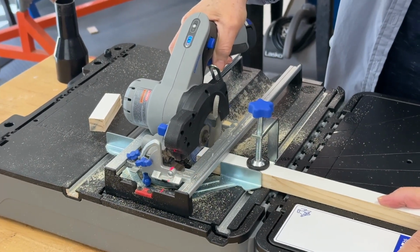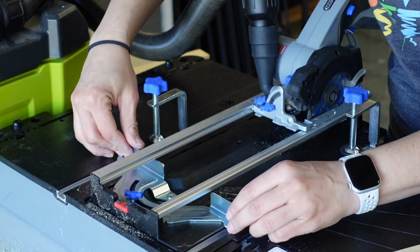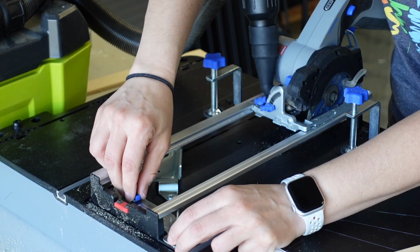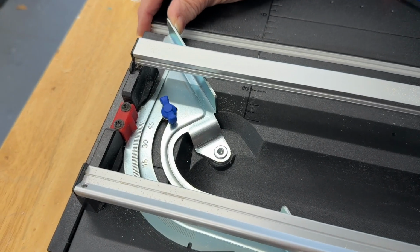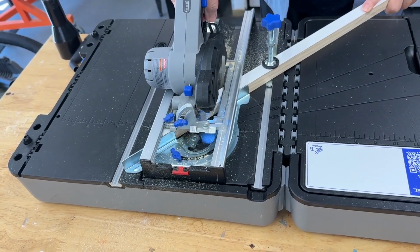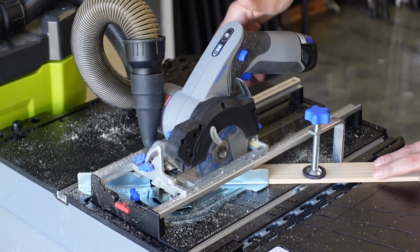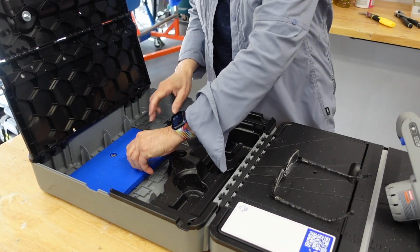You just bump it up against the top and you have a nice straight line to cut against. Now at the top you can also adjust the angle if you want to make a miter cut. And something I noticed as I was turning it is there are little indentions at popular spots where you'd want to make a cut, like 45 degrees, and you can actually feel when it is in that groove and you hear a little bit of a sound, so you know that you're on the right spot and you get a perfect 45-degree angle.